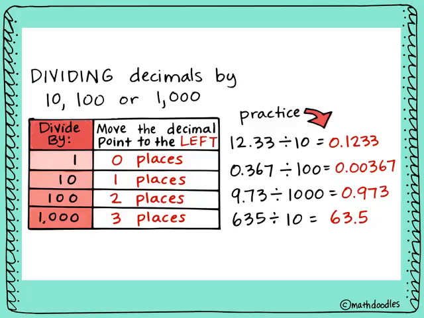At the top it says 12.33 divided by 10. Our chart tells us to move our decimal one spot to the left, from behind the 2 to behind the 1. The answer is not correct. The answer listed for 12.33 divided by 10 should be 1.233. That slide is incorrect because you move the decimal from between the 2 and the 3s.